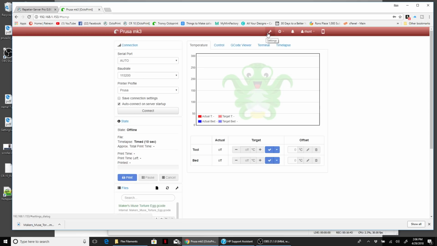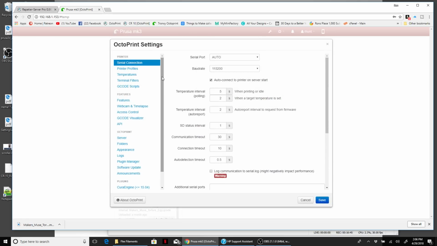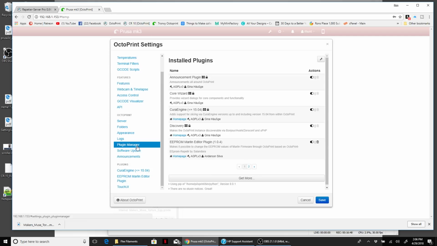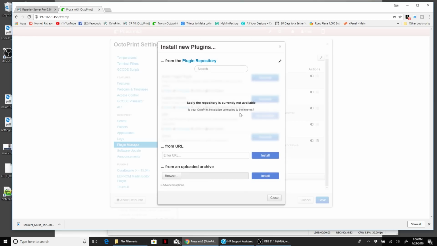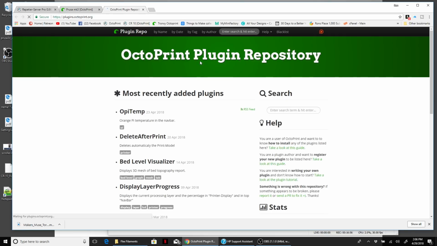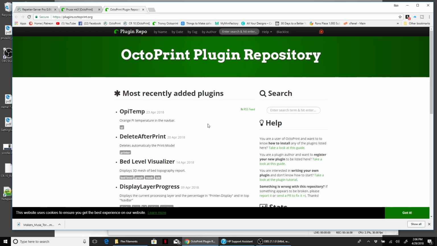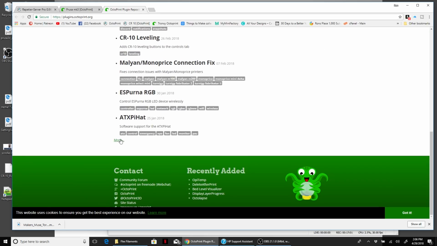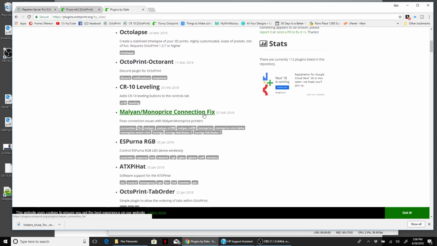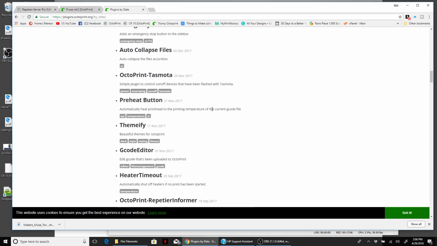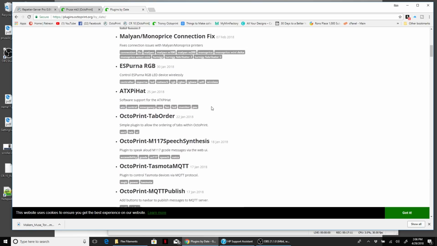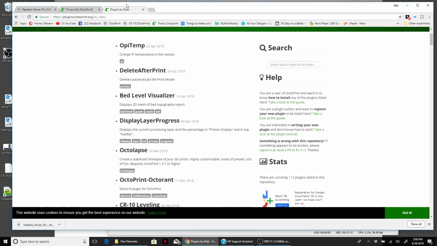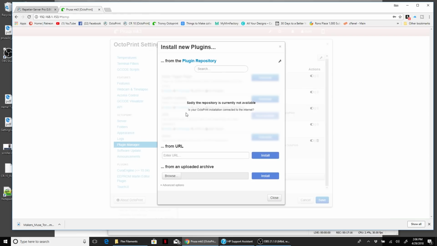The other piece of it is you can go to settings, and one of my favorite features is you can go to a plugin manager here, and you can put different plugins in. And if I wanted to get more, there's an entire repository that you can go to and actually scroll through, and there's just tons and tons of supported applications, if you will, plugins for Octoprint. Heavily, heavily, heavily supported. So that part is really, really good and strong as can be. The community behind Octoprint is just amazing.